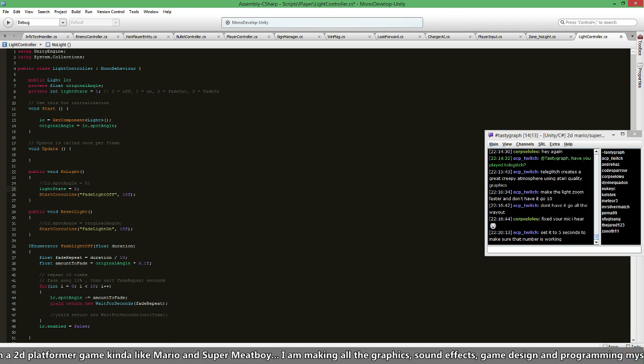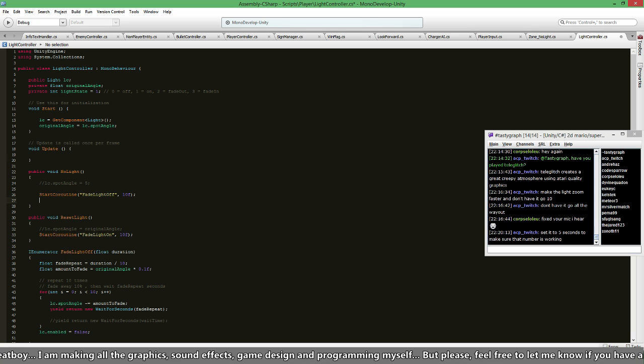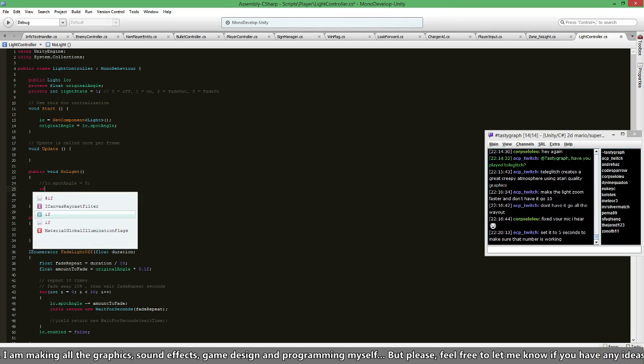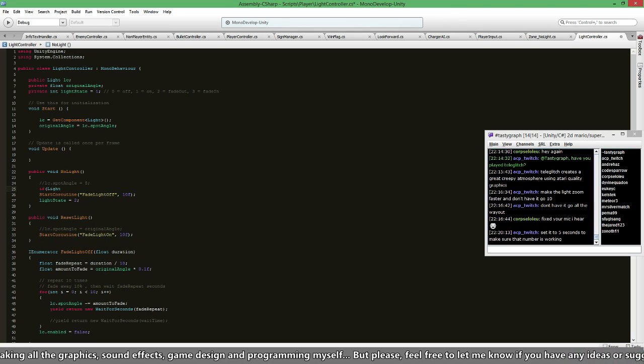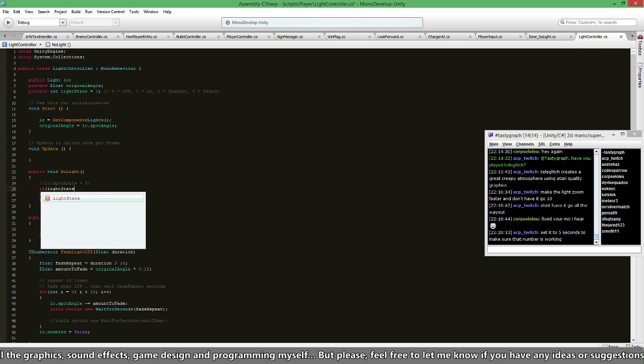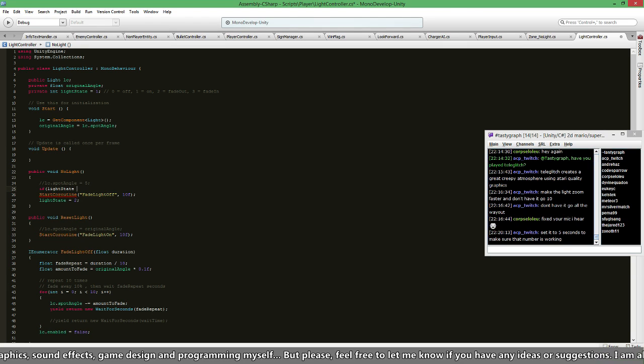I need some kind of if statement so I don't do this light stuff all the time. Actually, I should set it to 2 afterwards, like this, and then I can say if light state does not equal, I don't even know if I can do that, does not equal 2.